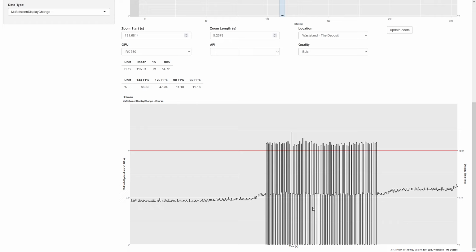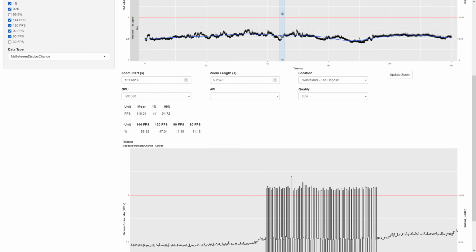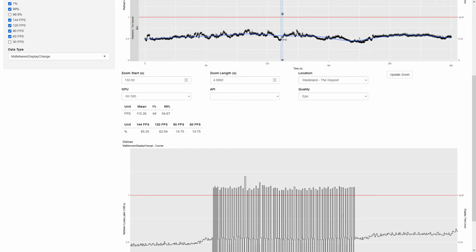But I do think it would be most accurate to say it's because it was dropping a frame and then taking a long time, or actually taking a long... Actually, no, we can see. Let's see if I'm getting that a bit tighter in. Might be better if I just type it in.